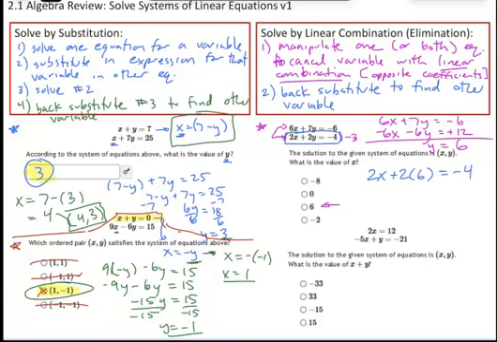And when I back substitute this to solve, I multiply 2 and 6, I get 12. And here, if I subtract 12 from both sides, I get 2x is equal to -16. And finally divide by 2, I get my x value to be -8, and that would be my solution. Okay, so this is called linear combination, or the method of elimination. Once again, you can do this with any of them.